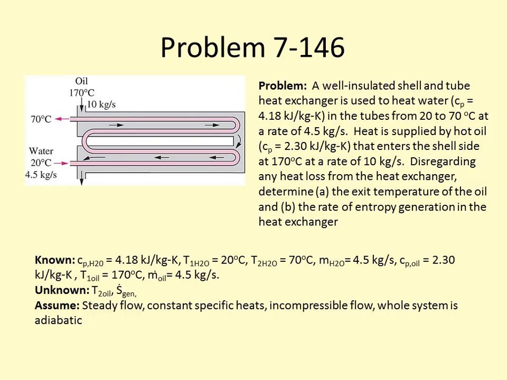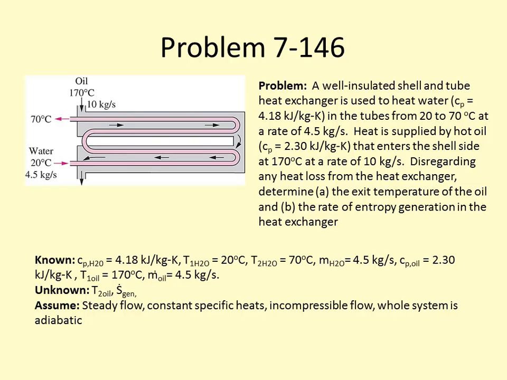So if we do an entropy balance on the entire heat exchanger as our system, we have the sum of Q dot K over T K plus the sum of M dot S in minus the sum of M dot S out plus the entropy generated is equal to dS dt. So we have the entropy change flux due to heat transfer plus the entropy change due to mass flowing into the system minus mass flowing out of the system plus the entropy generation of the process is equal to dS dt.